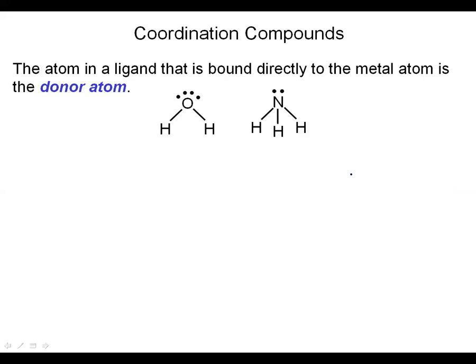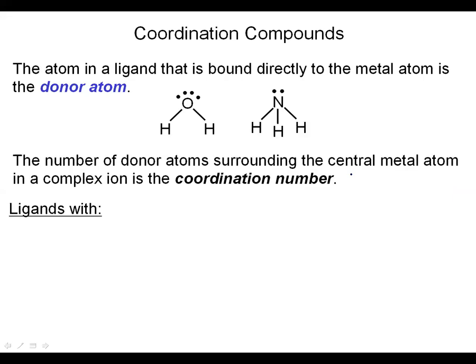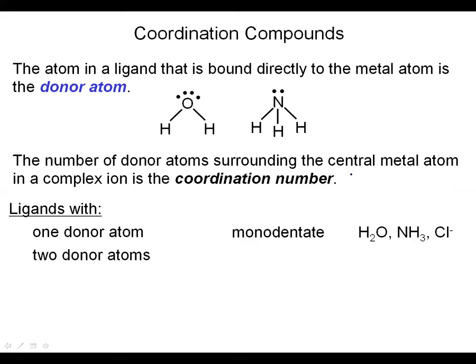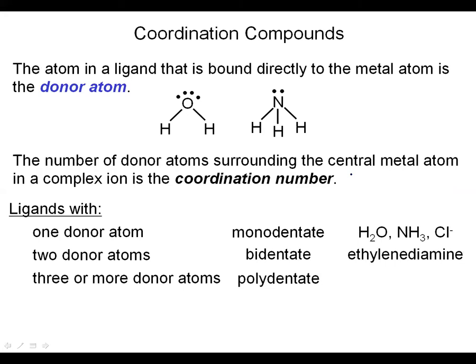Now, when we talk about ligands and complex ions, there's a couple of things to keep in mind. We should go back and look at it. An important aspect of a complex ion is what is known as the coordination number. I think we touched upon it very briefly when we were doing Kf and all that kind of stuff. The coordination number is basically the number of atoms that are directly attached to the metal in a complex ion. And those are our ligands that are going to be attached.